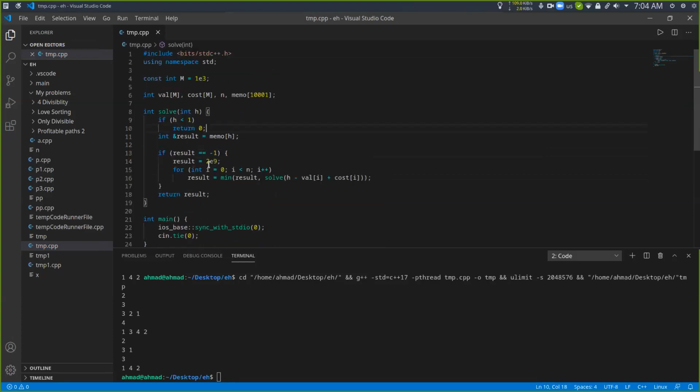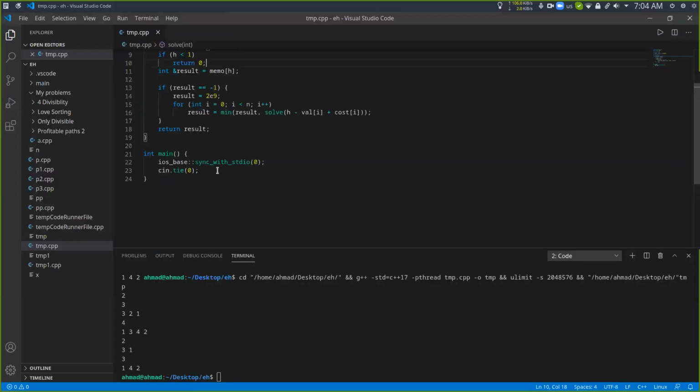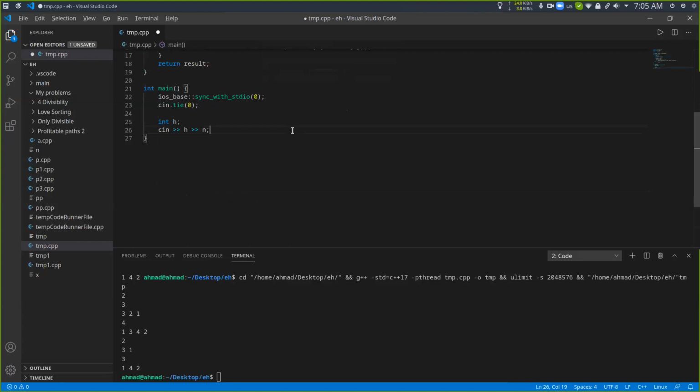So let's take the input. First, we'll take some h, and n is up here. And then we'll take the values for a and b, the value and cost of i.